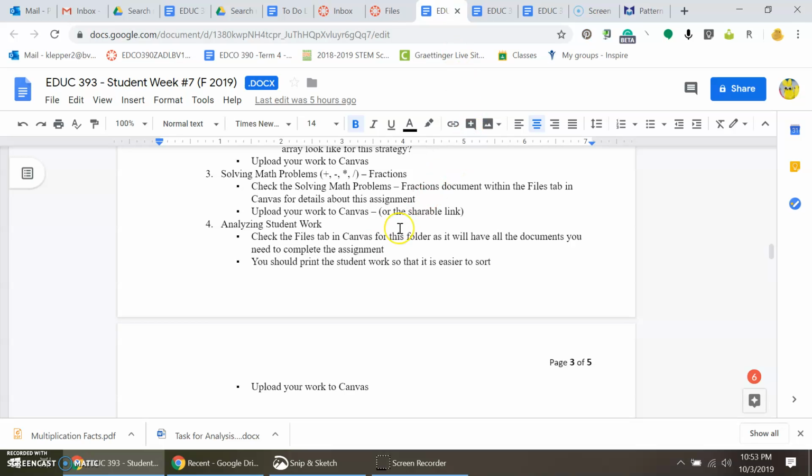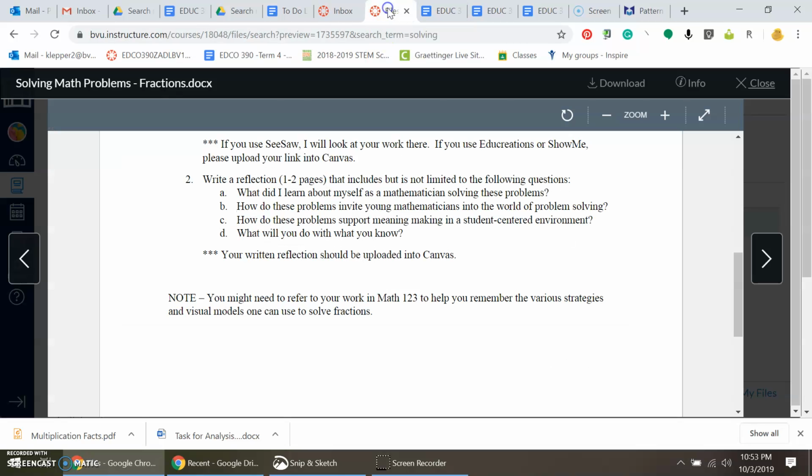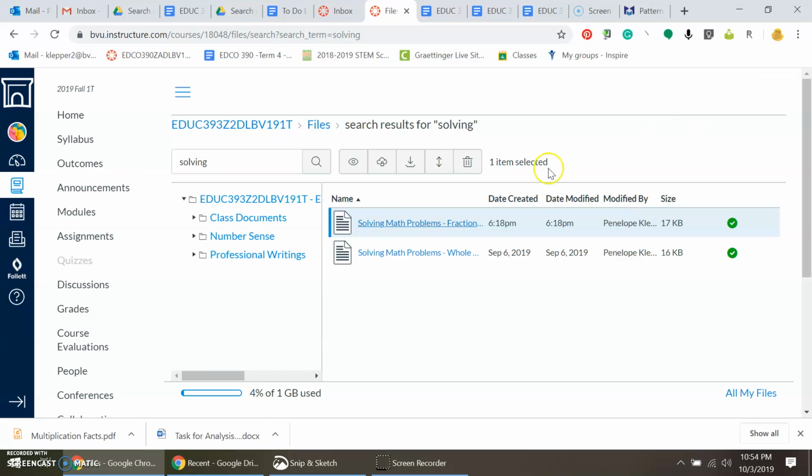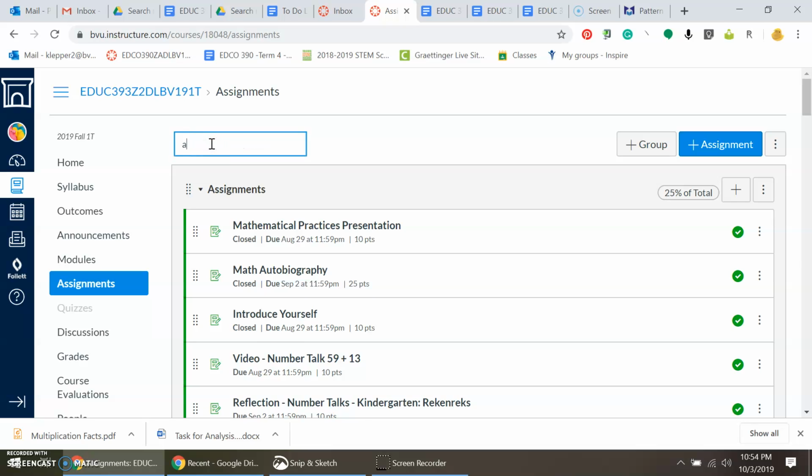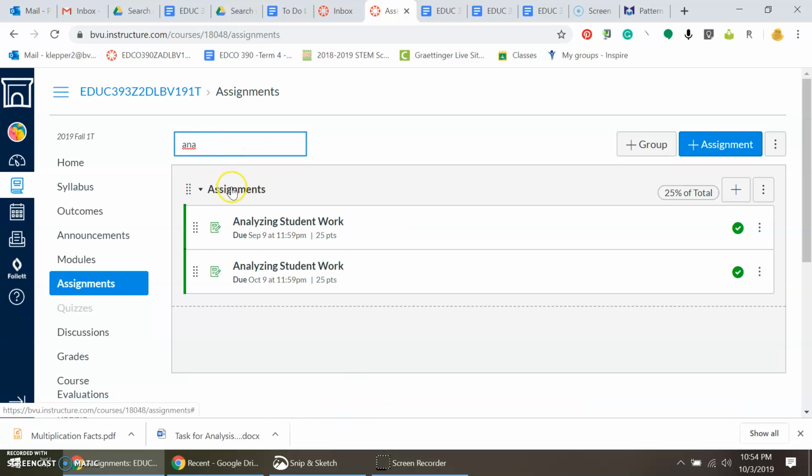Okay, then the next one is analyzing student work. So let's go to Canvas, Assignments. So it's Analyzing Student Work.